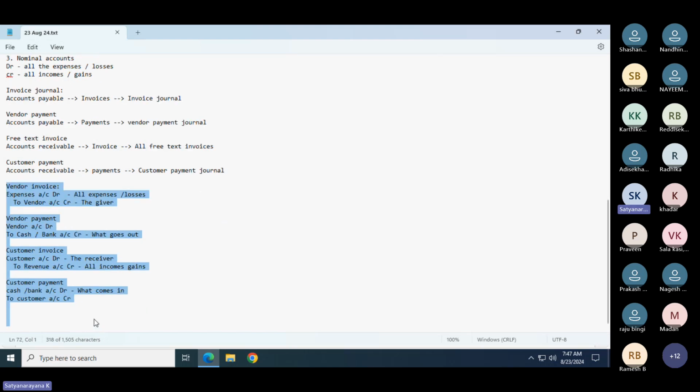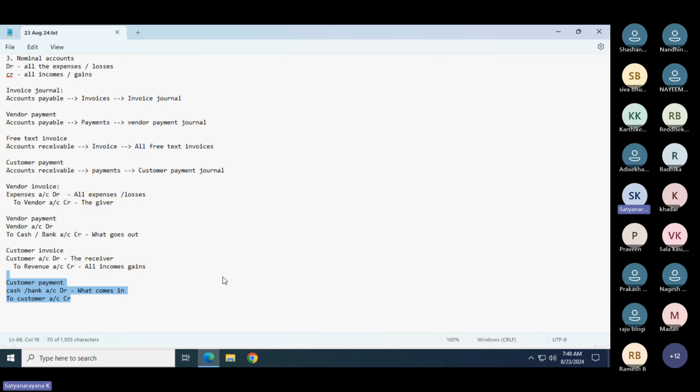In the market, there are so many people who don't know about debits and credits. They became functional consultants. But I want my students who learned from me to know about these four entries. If you want to learn English, you need to learn A, B, C, D. This is A. This is B. This is C. And this is D. It is only these four transactions. If you understand, you can become a finance consultant.